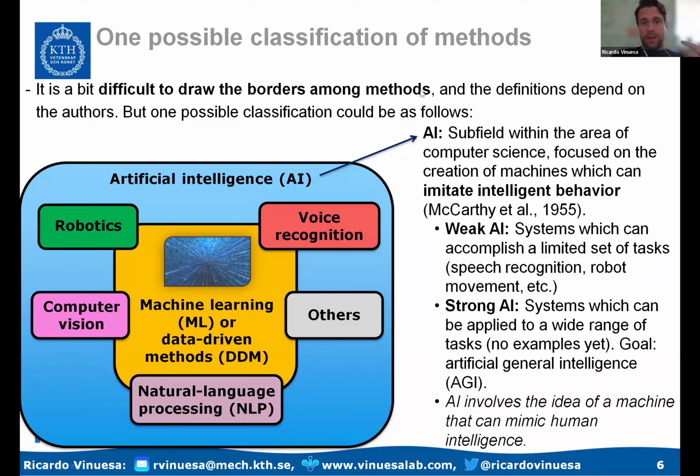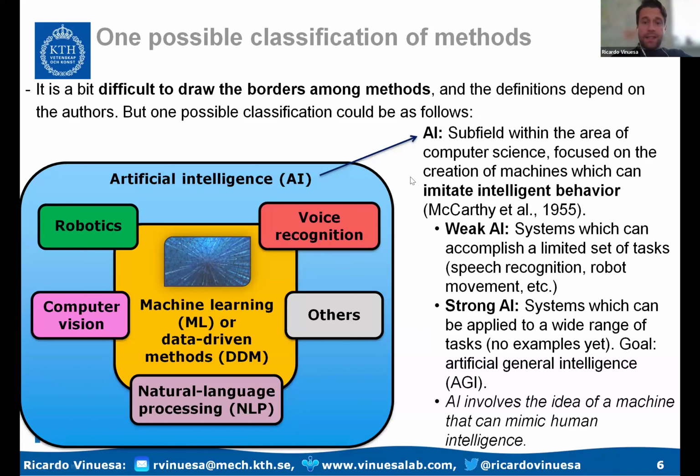In weak AI, we just have algorithms that are very good at very concrete and narrow tasks. And then the strong AI. The strong AI is a bit of a sci-fi concept at the moment. Strong AI has to do with algorithms that outperform humans in a very broad range of tasks. So this is going towards the goal of artificial general intelligence, which is again not something that we can see nowadays.